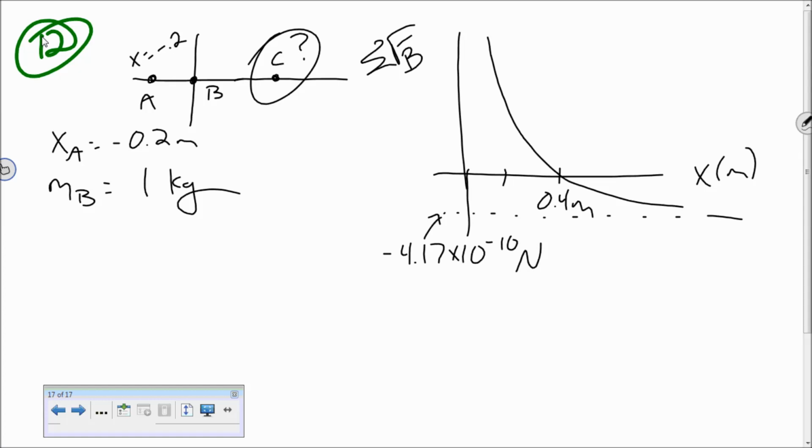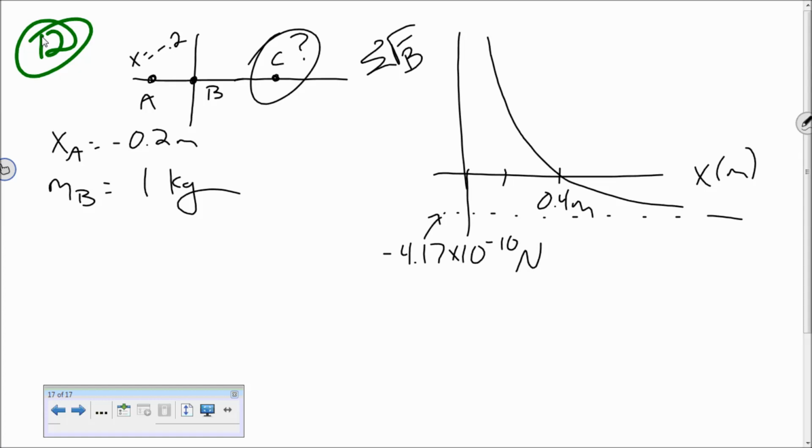All right, so two unknowns, right? We need the mass of A and the mass of C. Two unknowns, what should I be thinking? Two equations, right? System of equations. All right, so let's interpret the graph for a minute. Before we get into solving, let's make sure you guys understand the graph.